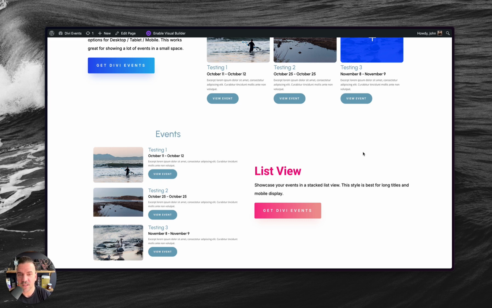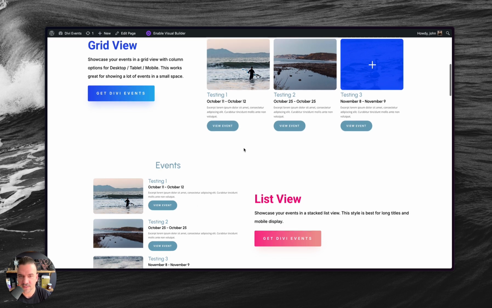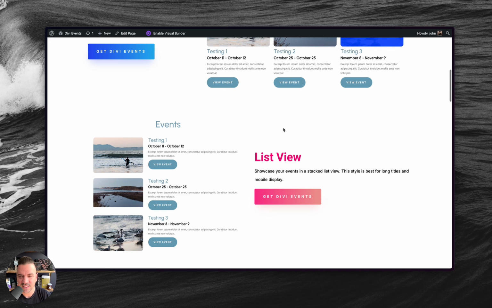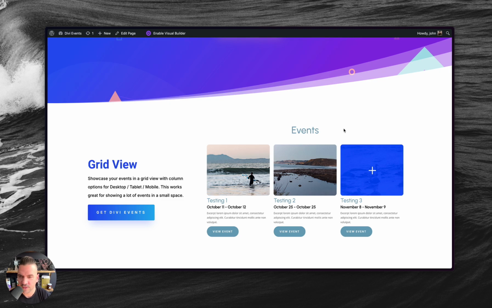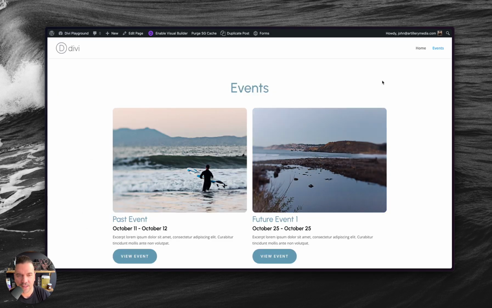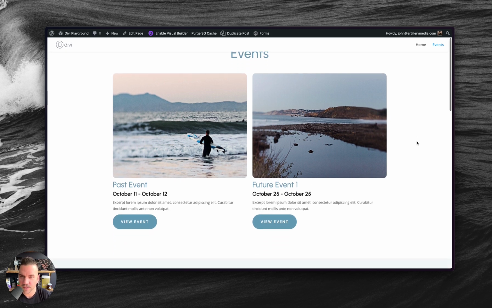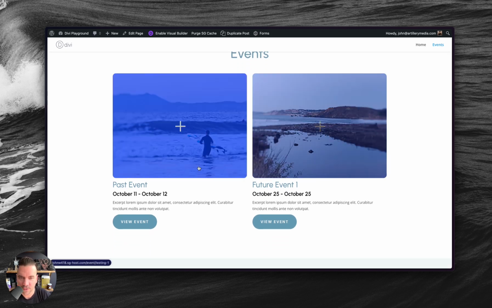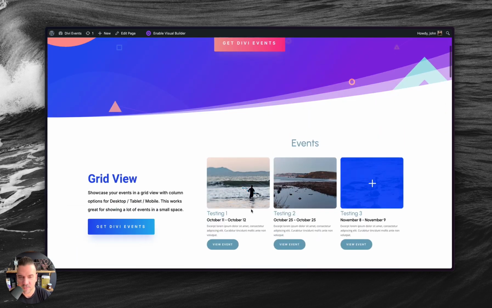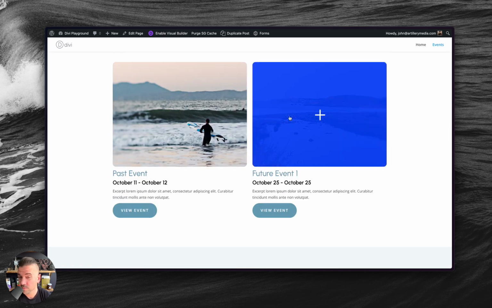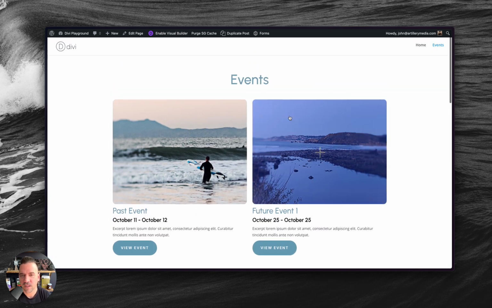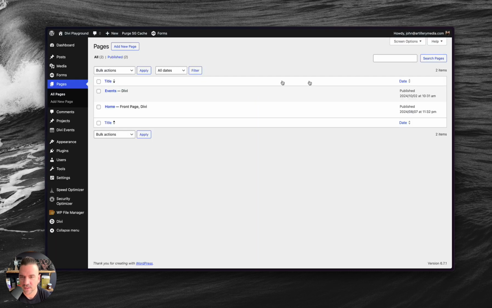Then this plugin is for you, just to show simple events in either a grid layout like this or a list view like this. Supports multiple days, as you can see here, 11 through 12. So I want to hop over to the demo site here and show some cool features. Right off the bat, you probably see that it's not a 3x3 grid. It can be a 3x3 grid like this, or you can set it to however many columns that you want within reason. So let's go in and check this thing out and take it for a spin.